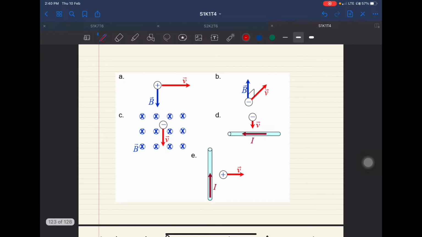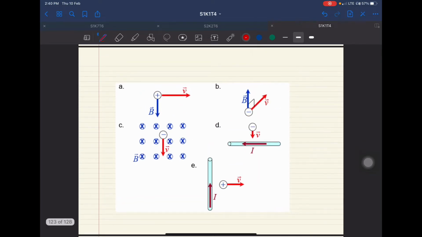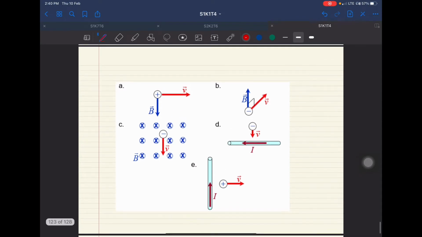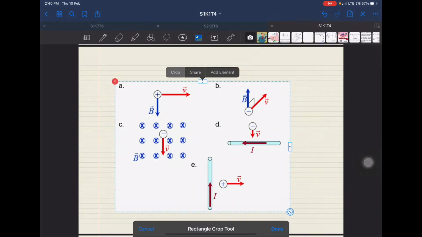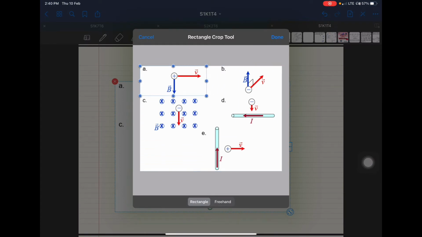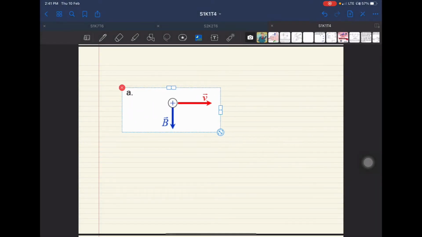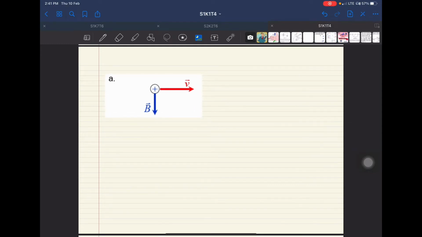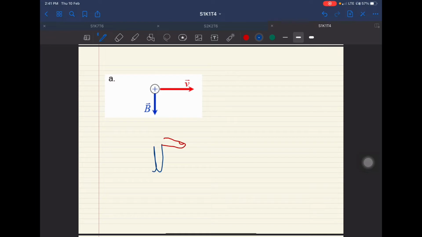And then these are the examples. Maybe you can try to do the examples to determine the direction of a force. So example A here. Okay, for this example, if you want to do it, again, just put your thumb first, so your thumb will be directed in that direction. And then all your remaining four fingers are directed towards the magnetic field.